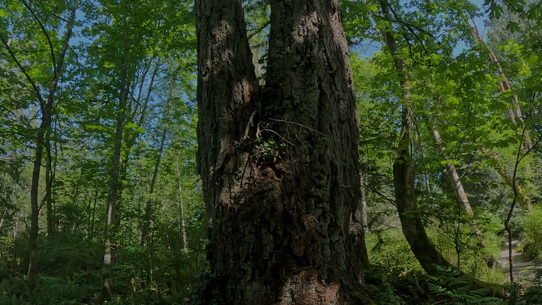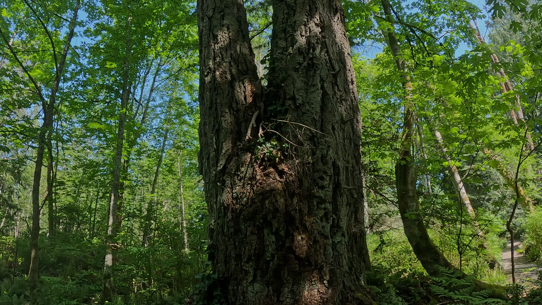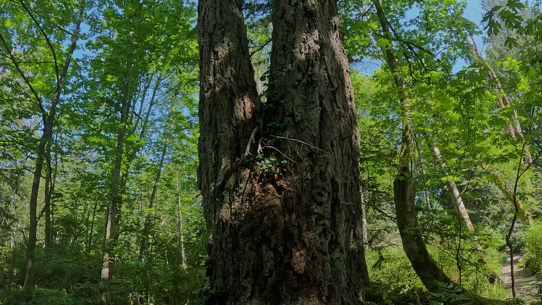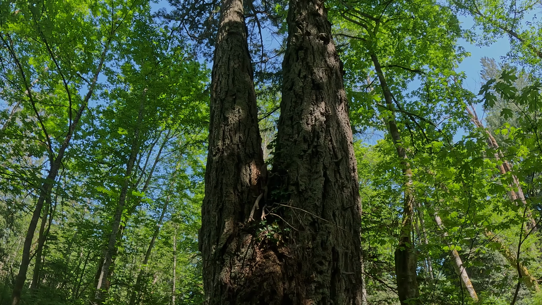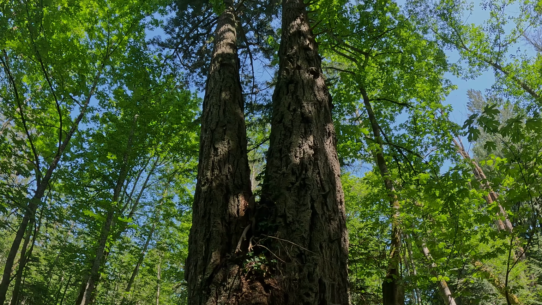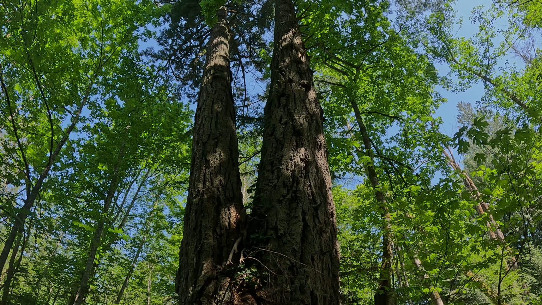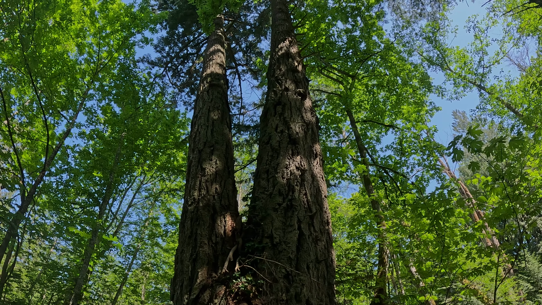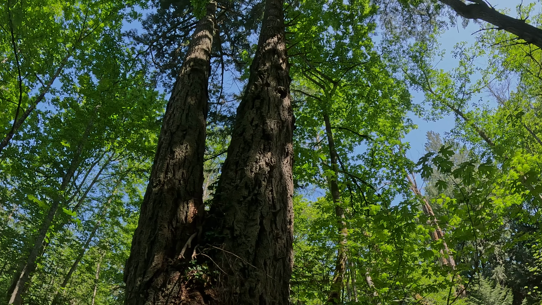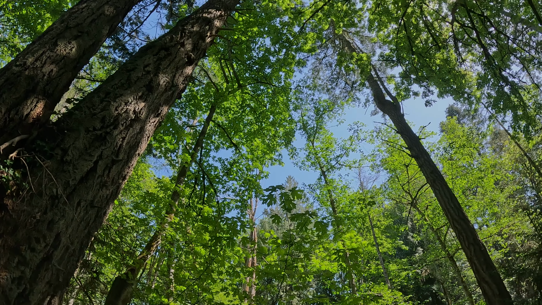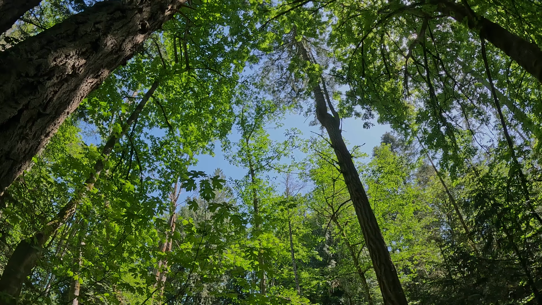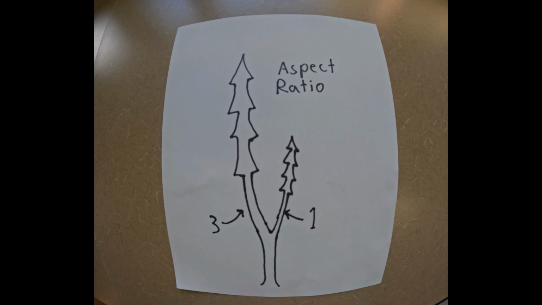Here is a codominant Douglas fir. It has 2 central leaders, and it has a high aspect ratio, meaning the ratio of one stem to another is very close. And over here we have another codominant Douglas fir, and it has a very low aspect ratio. Notice that there's one main central leader and then another stem that goes up parallel to the first stem that's much smaller. Generally, the higher the aspect ratio, the more danger the tree is in of having one stem break off and fall, or the other break off and fall.